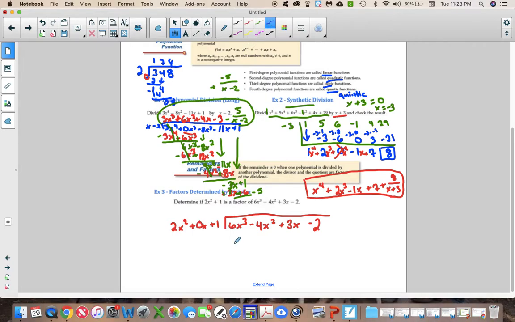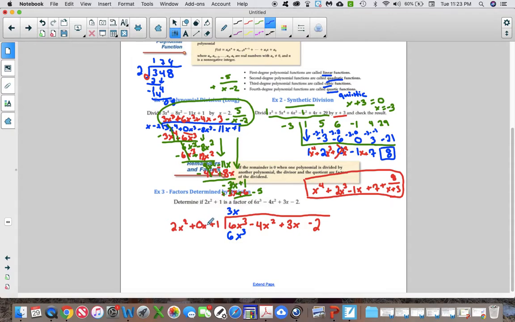Okay, so I'll try to go through this one a little bit fast. So what do we multiply by 2x squared to get 6x to the third power? If I'm looking at the numbers, what do I multiply by 2 to get 6? That is 3. Okay, and what do I have to multiply by x squared to get x to the third power? Is just an x. Okay, so now let's check that by multiplying it back through. So 3x times 2x squared, that will make 6x to the third power. That's what I wanted.